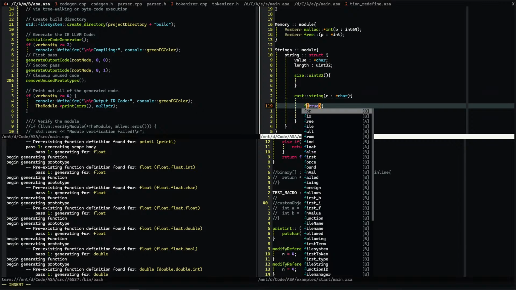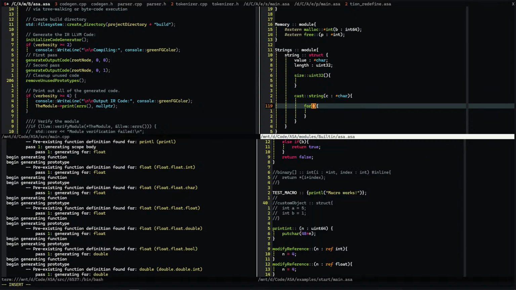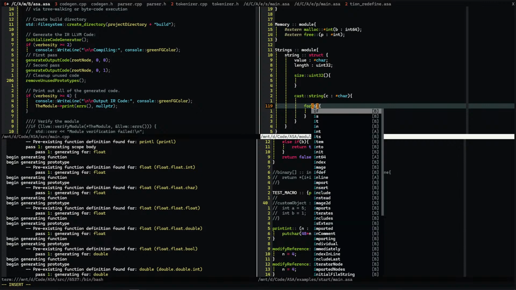Actually, just as a safety precaution, I won't have it as a while loop, because otherwise it'll continue adding memory into your string for infinity. That'd be a bad idea.